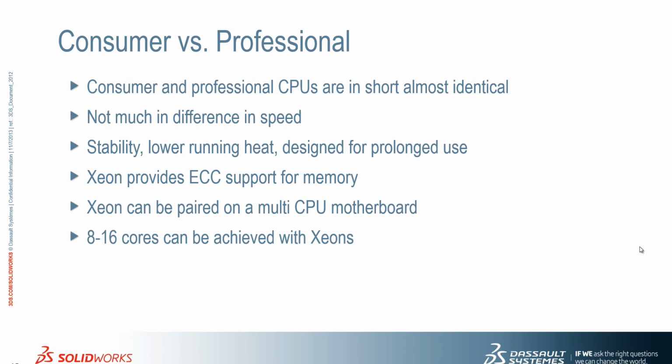Some people will sometimes ask, what's the difference between the two? And in SolidWorks terms, there's not a lot of difference. Xeons are more expensive, they're more stable, they run with less heat, and they're used for prolonged use, so normally within servers, which are constantly being used. Xeon also provides ECC support, so that's error checking and correction.